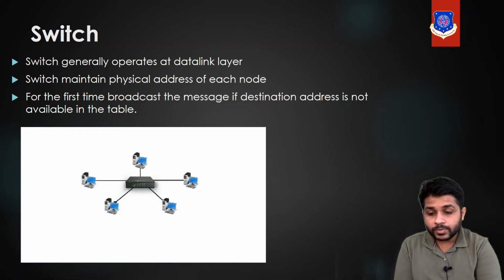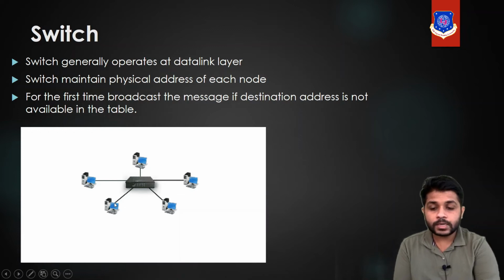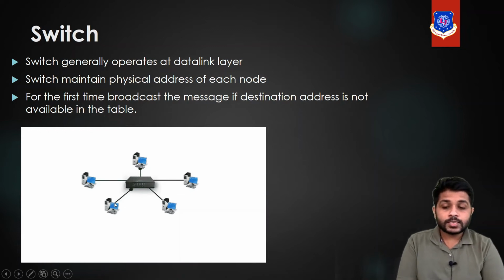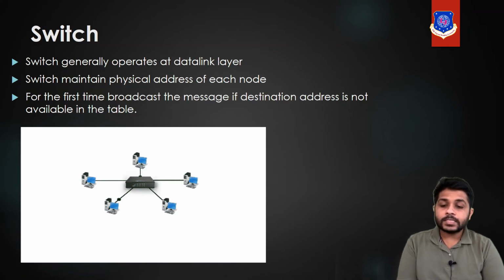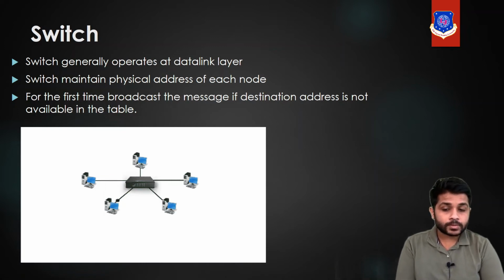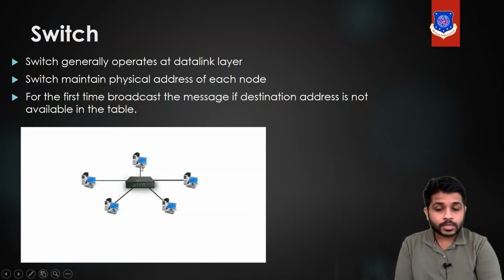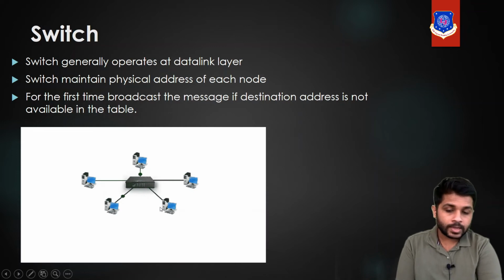So when a switch receives any data, it will check the switching table, and by checking the switching table, it will forward the data to the destination. So that is the advantage of a switch, and we can understand that the switch provides confidentiality. A switch does not broadcast the data that it receives, it is simply unicast. So only this device is receiving the data, these remaining devices are not receiving any data, and there is no wastage of the bandwidth.